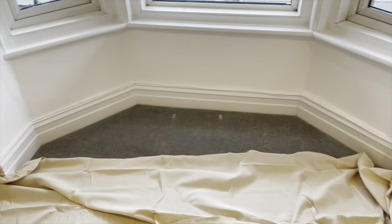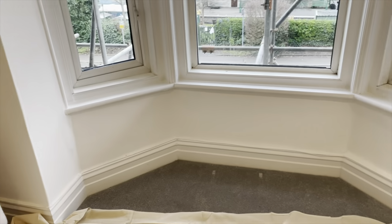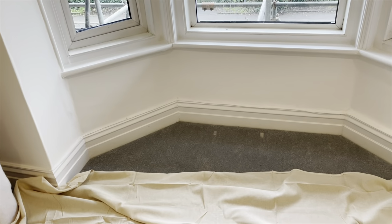So you can see the space that we're on there. That's where we're going to make that, just going around that bay window. That's the space that we're going to be working in.